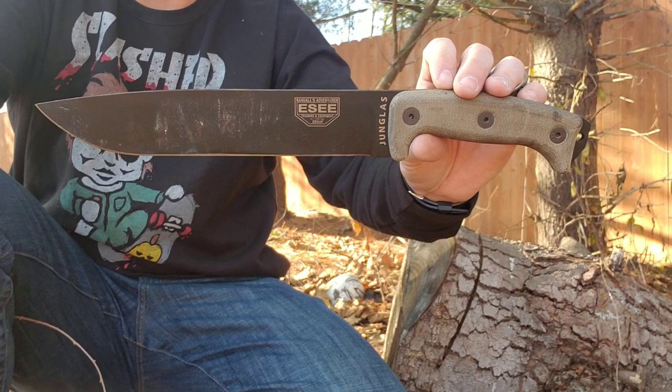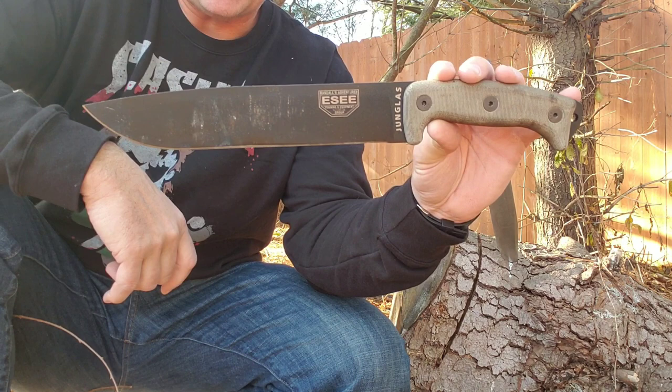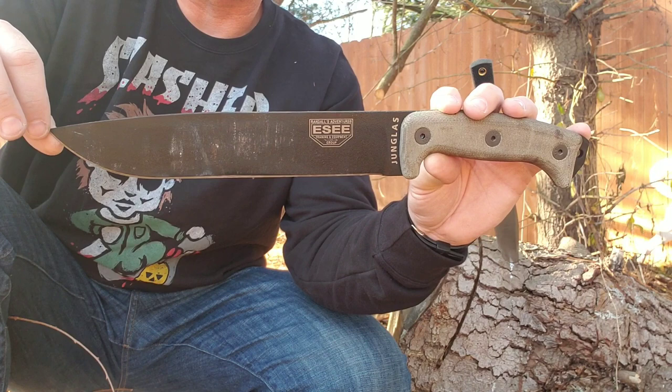And so, top camp knife. I know there's a bunch of Becker fans out there probably going to be like, that's bull. Becker's the greatest thing in the world. K-Bar makes the greatest knives in the world. Well, I'll tell you what. Until they make a better handle, they're not going to make the best. And until they can outperform these guys in chop tests, they're just not going to be the best.